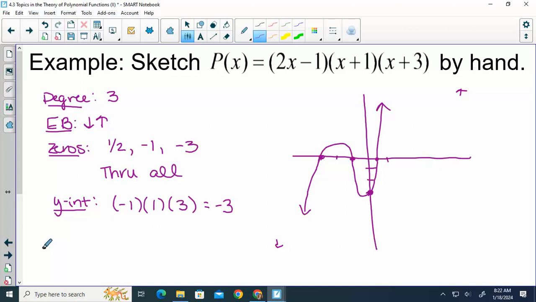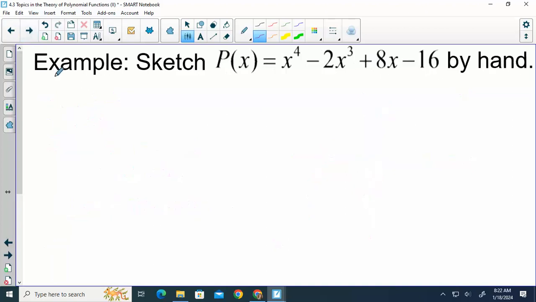Is there a way you can kind of double check yourself? Yeah, look at a graph on the graphing calculator and just kind of double check. Do we have the right shape? Appear the same x-intercepts, all those kinds of things. All right. Any questions on this one? Let's do another one.